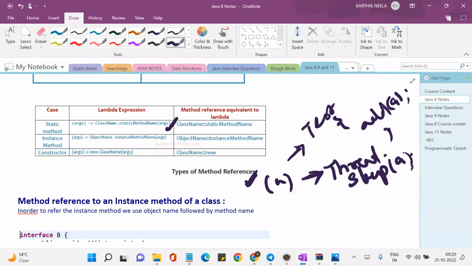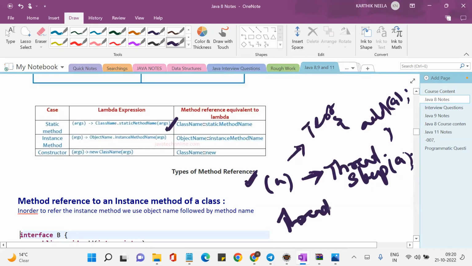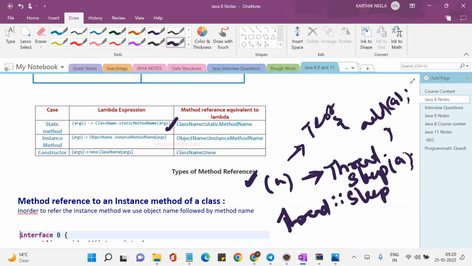Now you want to simplify this with a method reference. How can you do it? Thread::sleep. You don't need to write parentheses and pass the argument. As long as your lambda argument is the same as the argument you are passing to the method, Java will automatically understand that this is a method reference, and you can write it like this.